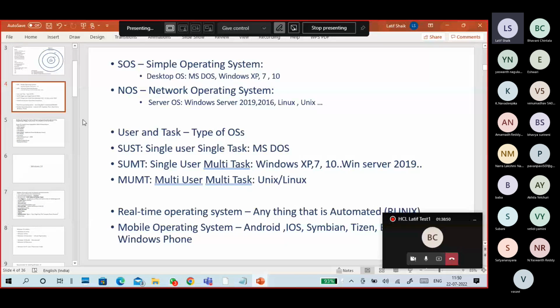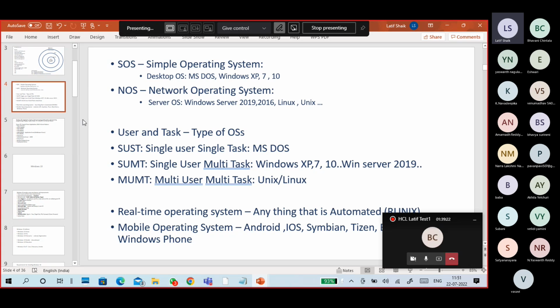If you see, most people use a desktop or laptop, a personal desktop or personal laptop. What is the use of a desktop operating system? Web browsing, playing games, working with applications, right? Basic usages. We are not providing any particular service from the desktop.